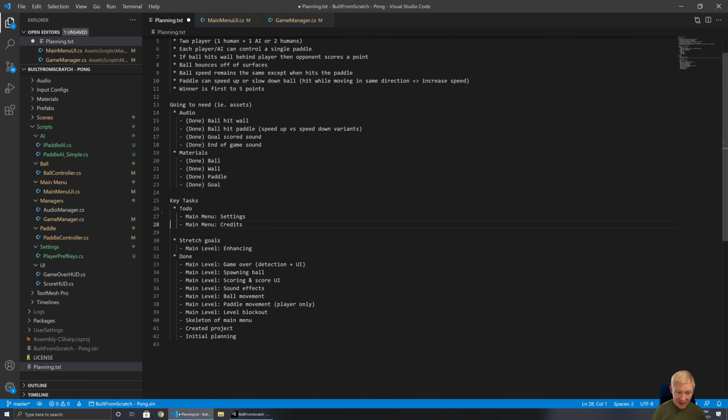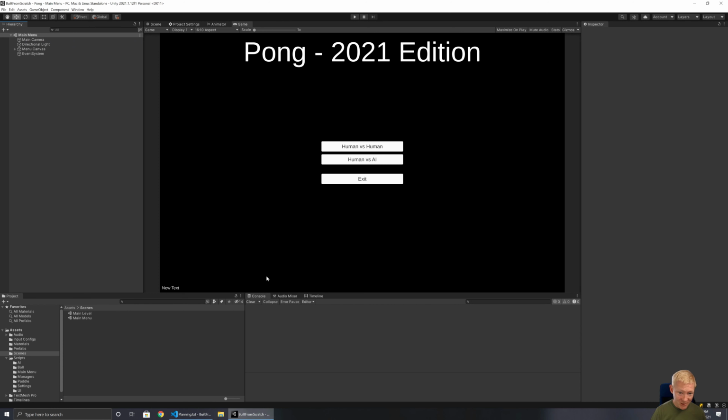So, Paddle AI, and we've got that set up in a way that if you want to experiment with this, if you want to try adding in extra things, you can. So go for it. Try adding in extra cool bits and pieces for it. So let's look at other bits that we want to have up and running. With our menu here, we wanted to have some extra stuff in terms of settings and things like that, and I think that would be a good thing to set up.